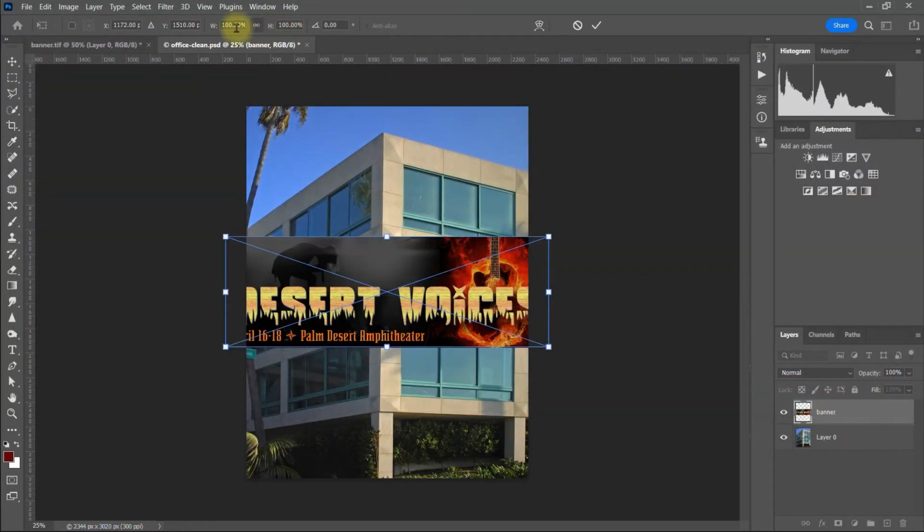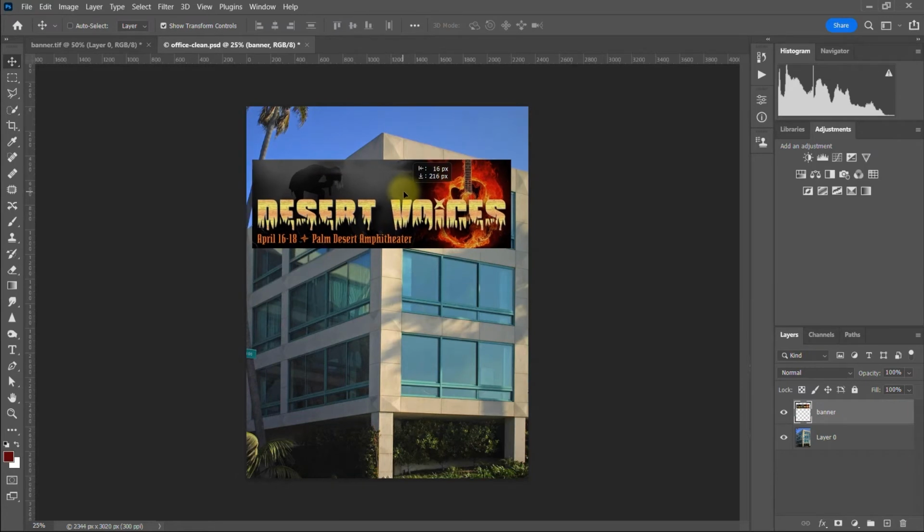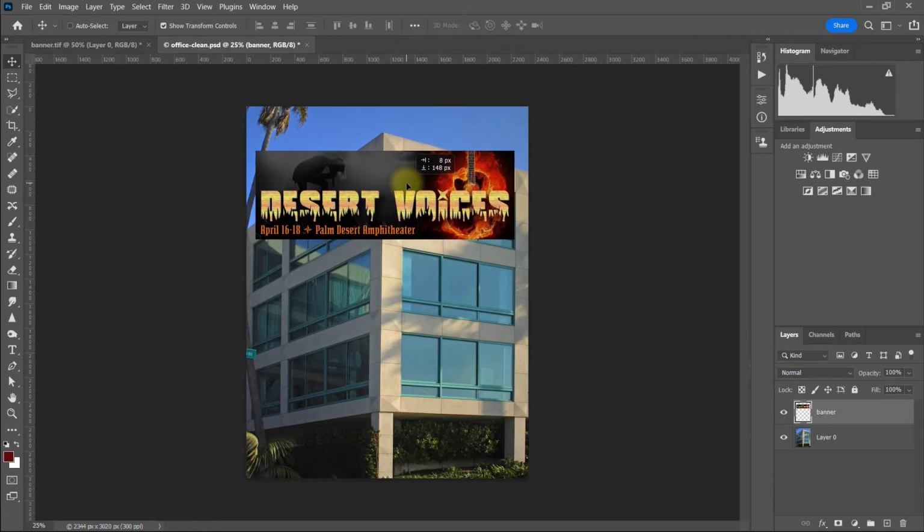Before you hit Enter, we need to change it to 80%. Make sure that this is clicked so that it will maintain the aspect ratio, and we need it to be 80% the size of it is right now. So just type in 80, make sure width and height are both 80, and hit Enter. Now grab the Move tool and put it 1/2 inch down on the top of the building, and kind of make sure that this is lining up with those last windows. If you have it placed just like this, it should work pretty well for you.